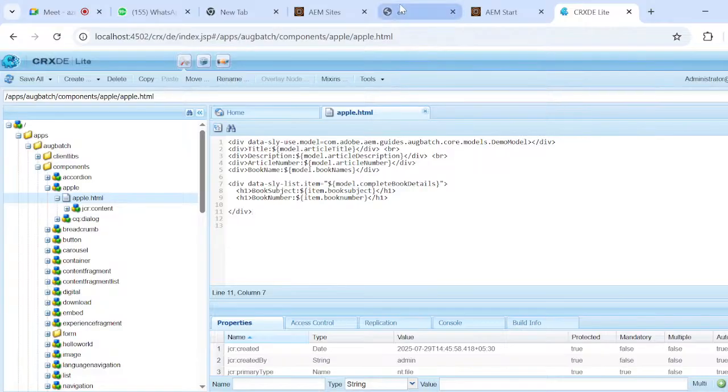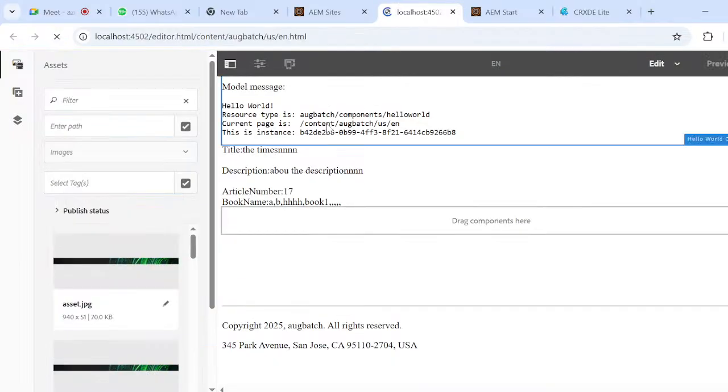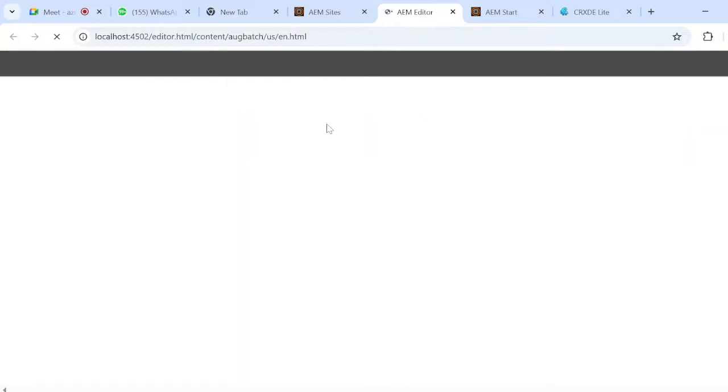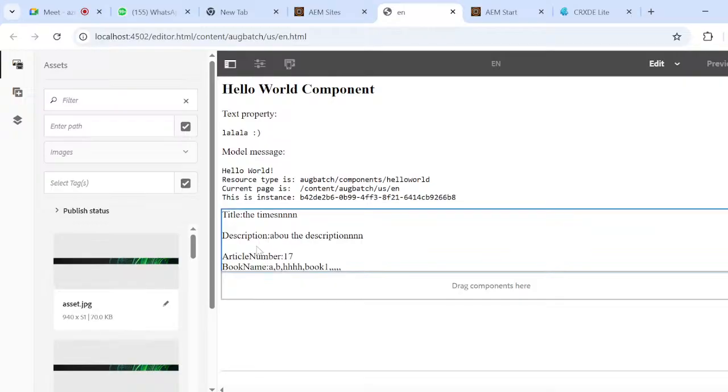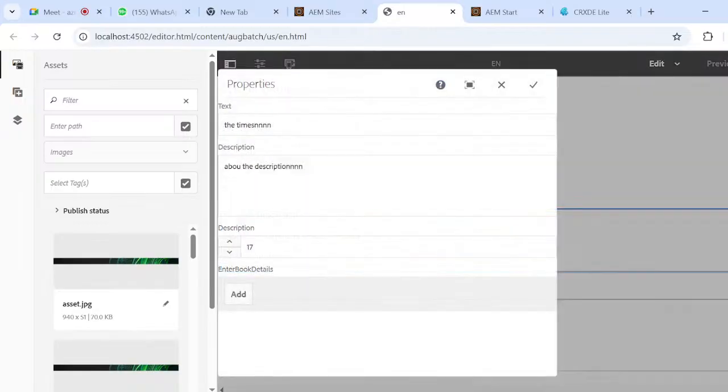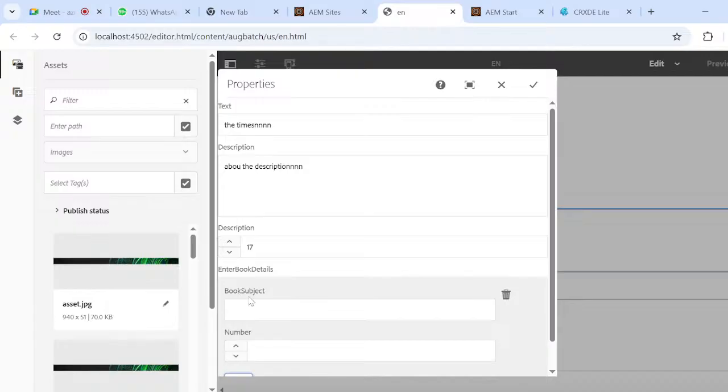Now we can go to the page and reload the page. Now we can see whether the multi-field data with the different data types is coming or not. Go to the dialog and add the values, rich dad poor dad, and the number.